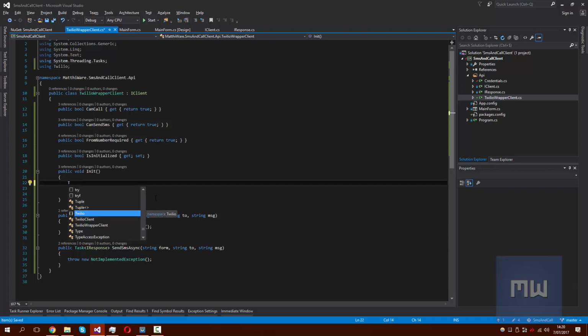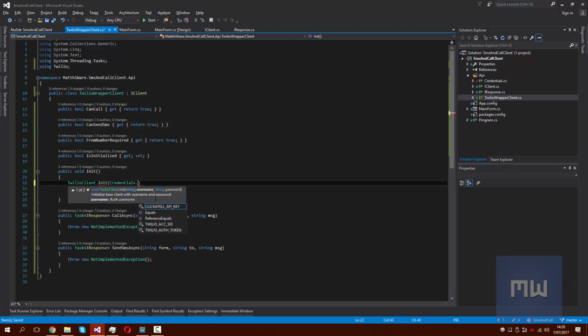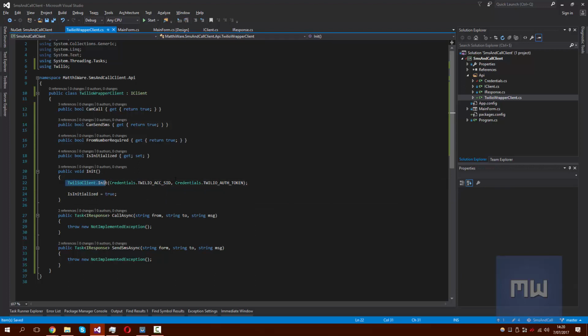And now you can see TwilioClient.Initialize. And it says for a username and a password. So the username is the Twilio account SID, and the other one is the credentials, the auth token. And now the client is initialized.